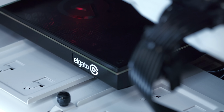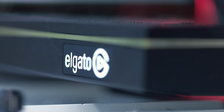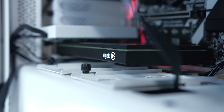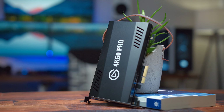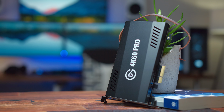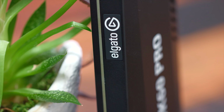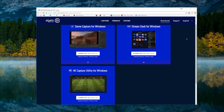Now you are gonna need high-end hardware for this. Their specs page lists requirements for 6th gen Intel Core i7 or AMD Ryzen 7 CPUs with a 10 series Nvidia graphics or the new Vega graphics lineup. But you can also use a GTX 980 Ti. My buddy verified it does work for him just fine because he also picked this up. Pretty much you're going to need hardware capable of 4K gameplay in the first place. And besides 4K 60 FPS, you can also record at 1080 60, 1080 up to 144Hz, and 1440p up to 144Hz.